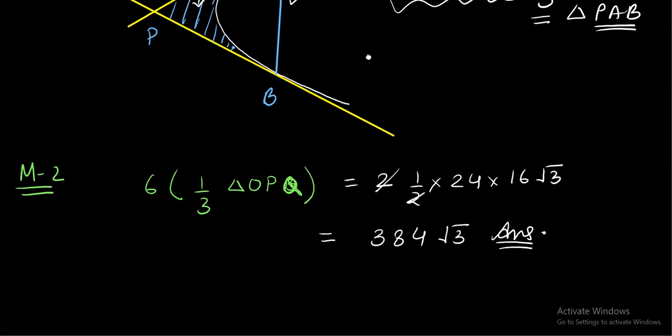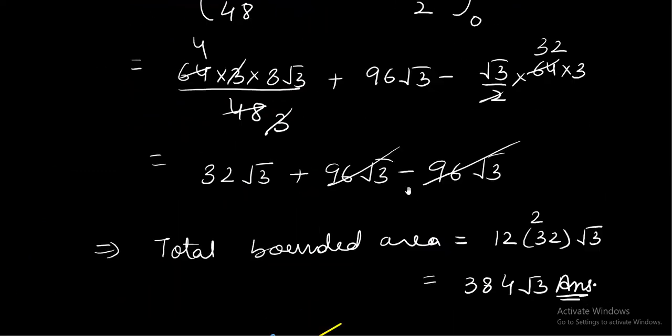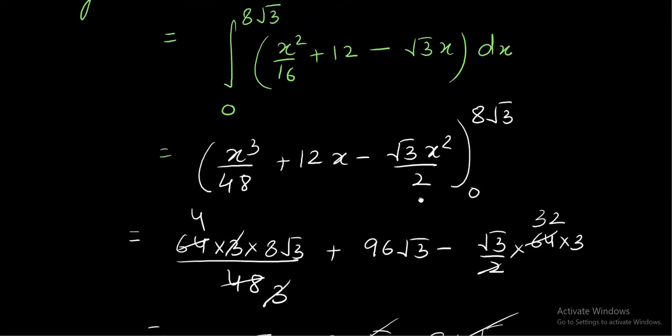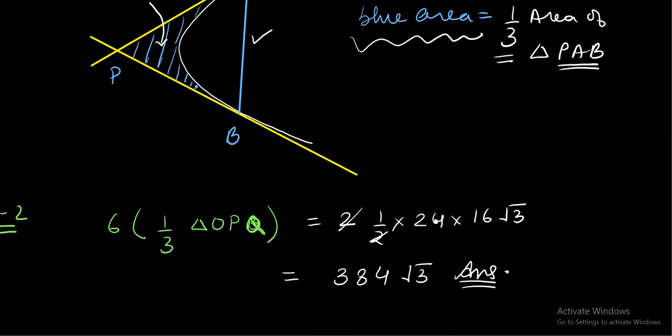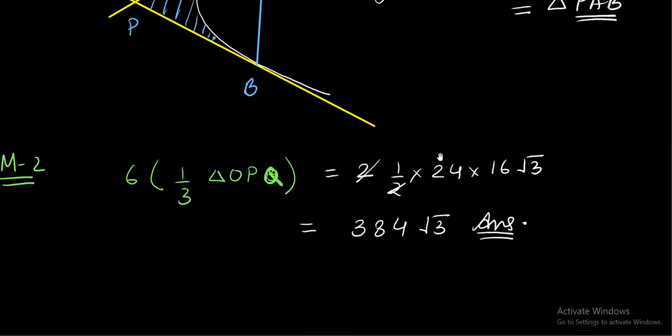And now you can compare the calculation part involved here in the first method. It's very convenient to solve using method 1. बिल्कुल convenient है because calculation part भी बहुत ज़्यादा नहीं है. But when you compare it with method 2, you feel like method 2 is much more comfortable compared to method 1. So I'm not saying that you just have to learn or you just have to use always this method. We have to decide from the question, the information they have provided us, the data that we have in the question, and then we proceed. Whether we have to proceed using this method or we have to proceed using method 1.